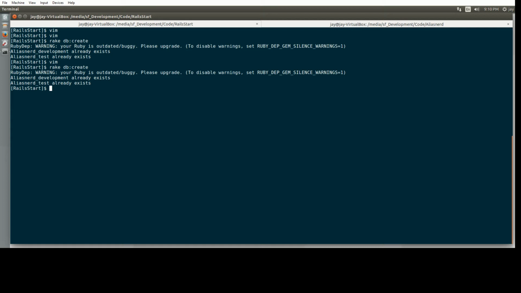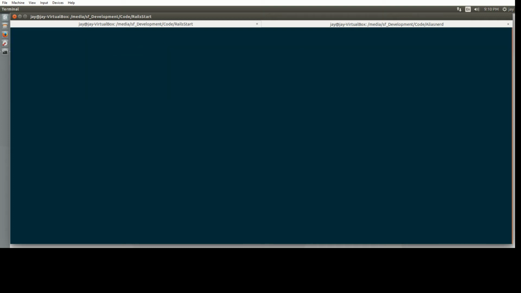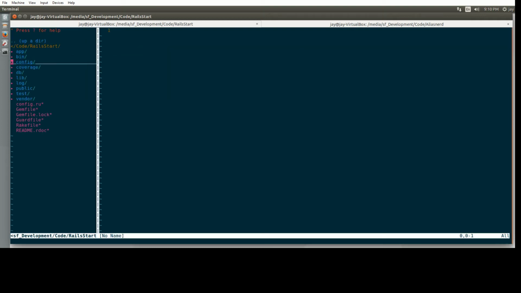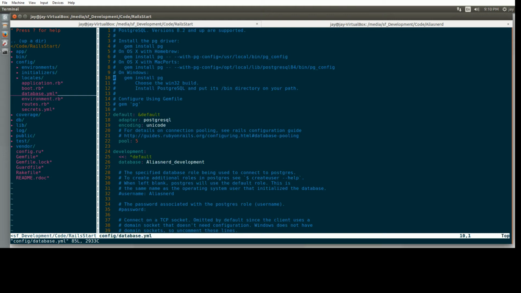Ah, it did not. So that must be inside of the database stuff, which I didn't think it accessed its own name there. So let's go into DB. No, where would that be? Config databases. So there's a third file we have to go into, which I didn't think we did. Okay, so we're going to get out of all this and do this as RailsStart.